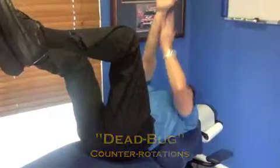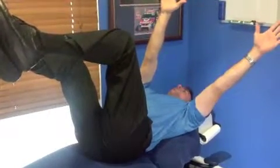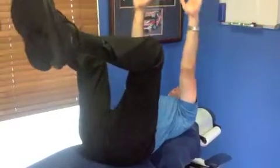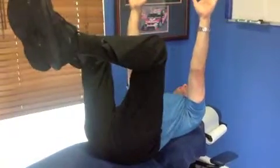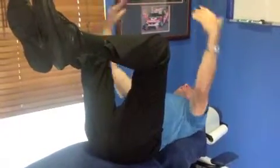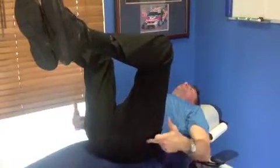My hand only comes to the midline of my body. My opposite knee comes to the midline of my body. We hold there for a couple of seconds and then back to neutral, and then we counter rotate the other way. Again, the opposite hand now coming to the midline and the opposite knee. We hold there for another 2, maybe 3 seconds, up to 5 seconds, and then back to the centre again. Notice during this whole process, my knees are staying towards my head of my hips. It's a really important thing.